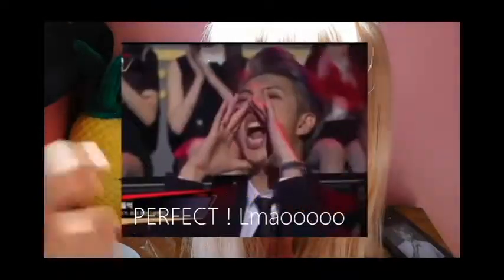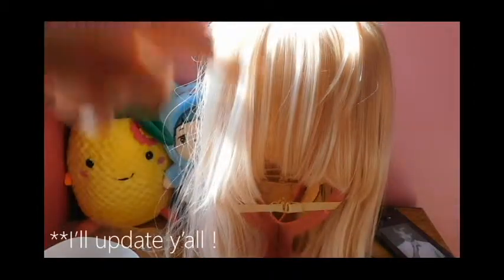Yeah, that's it. So for this wig, color wise, I'm gonna give it 6 out of 5 stars. It's just so beautiful. Oh my gosh, it's so beautiful. It reminds me of Sakura because of course Okita is your Sakura Saber, and it has those pink shades with it. I'm just so in love with Okita, okay? So sorry. And lengthwise, it's also 5 stars because I'm a very tall girl, and that means my neck is a bit longer than most people think. So I'm guessing that it will work on my neck, and I still have not tried it. If I try it, I'm going to leave in the comments below if it was perfect. But all in all, the style, the upbringing of this wig, everything is so perfect.